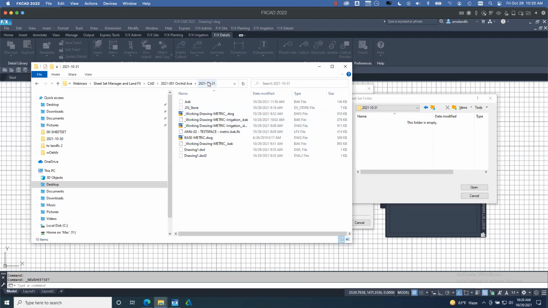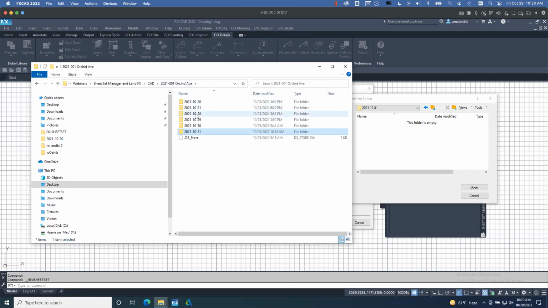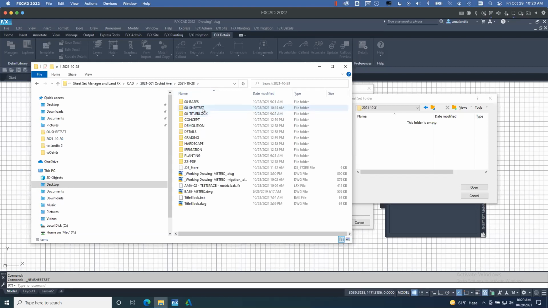We need this DST folder in the top level folder. The point I'm getting to is that you can't put the DST file in a side folder, like what I've done over, did I do over here? Yeah, I tried this where I put the sheet sets in their own folder, and that totally didn't work. The sheet set has to be in this top level folder. It can't be in a side folder, is basically the point I'm making here. Let's go back.